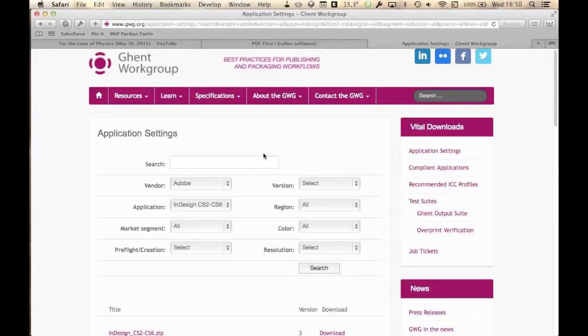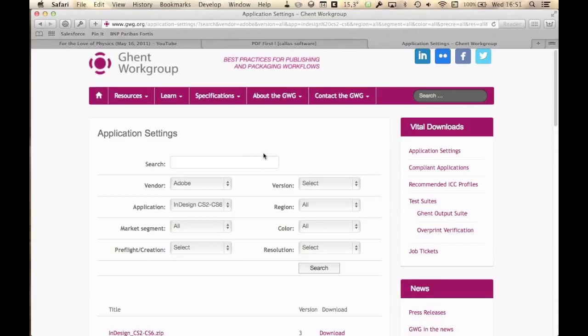It's a topic that is a little bit more on the creative side than on the production side. I think we'll follow up with a webinar that talks a little bit more about this creative side of the whole picture. Just remember that you have on the Gantt workgroup website these application settings that can help you to create good PDF files as well.